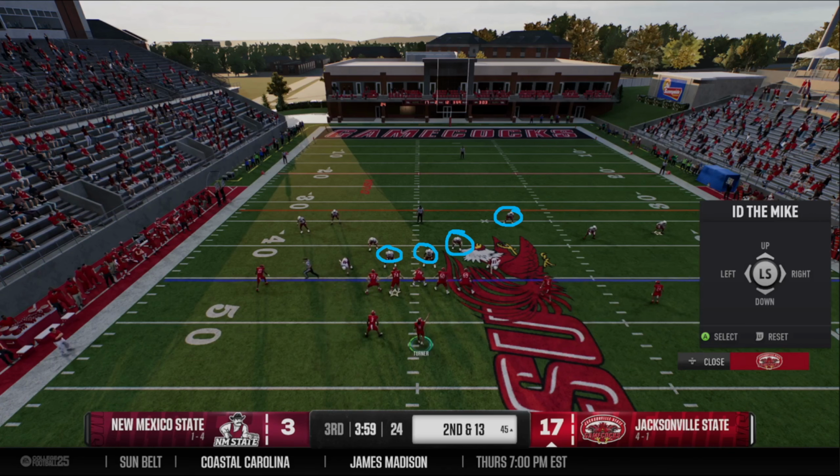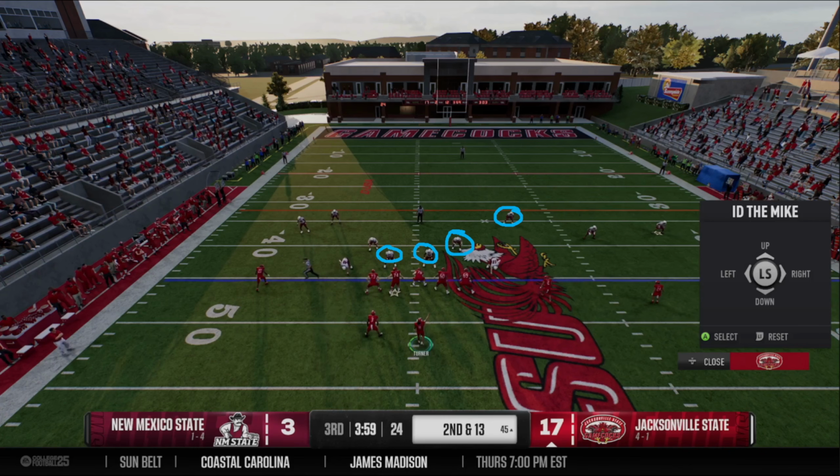It doesn't matter if the defender isn't the mic, as the defense will identify who their mic players are. So it could be a strong safety. It can be a nickel that's walked up in the box. You're just identifying the mic so that the offense knows, hey, all the blockers, this is how your blocking assignments are going to go.